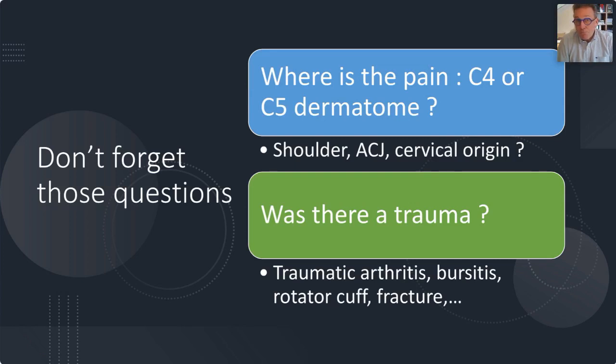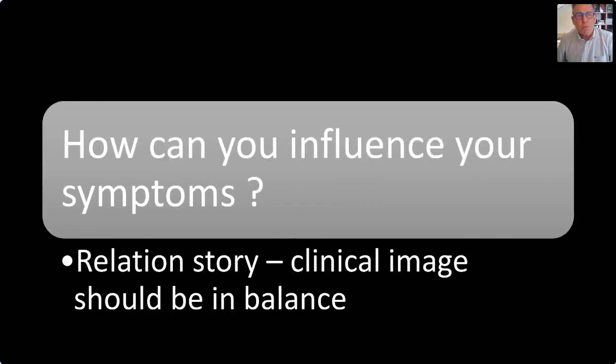Was there any trauma? If there is a trauma, and for instance, you find the image of an arthritis, then, okay, we combine the two, then you have a traumatic arthritis. Yeah, great. That's interesting, because there are different types of arthritis. There are different kinds of arthritis. And a traumatic arthritis is going to be, let's say, a good responder to physical therapy or to physiotherapy. Some other types of arthritis are not. So that's why we keep that in mind.